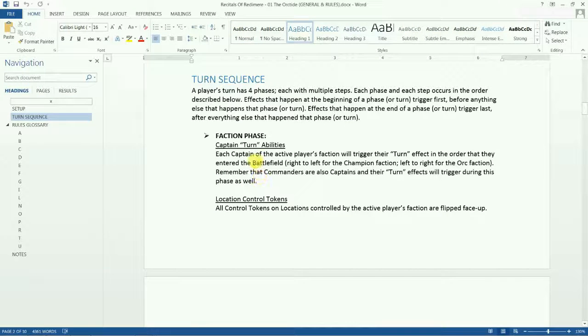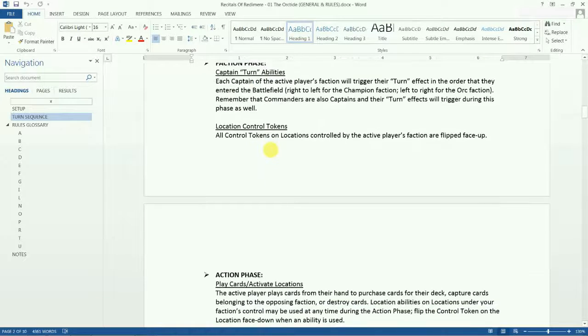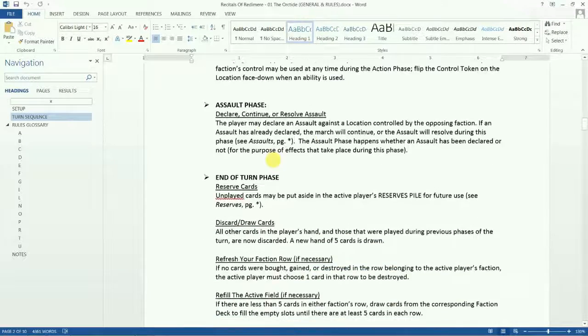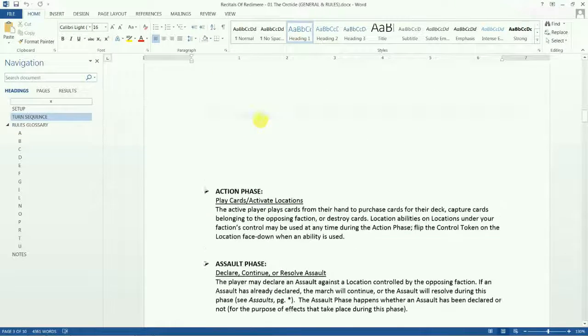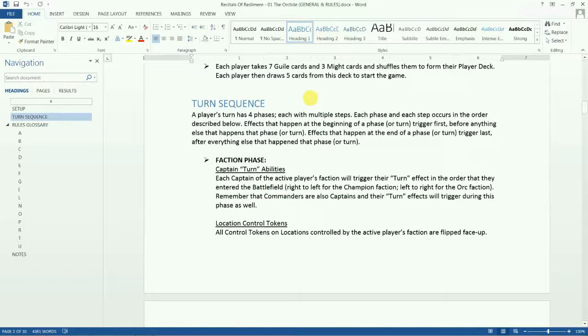Initially, you see here the bullet points represent each phase, and the underlined sections are steps within those phases. Initially, all of these were phases on their own, so all these underlined sections were phases. I don't know how many are here. What is it, like 10 underlined things here? It's just way too many phases. I tried to come up with a way of using the first letter of each phase to create a word so you could remember what it was.